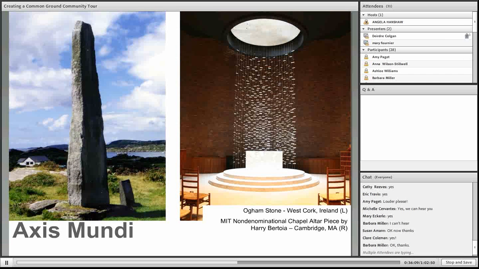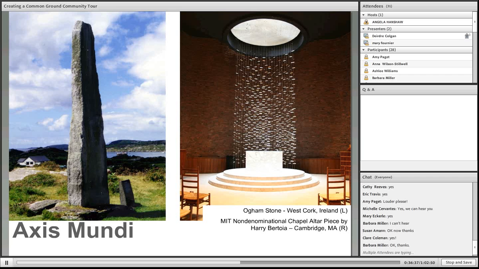And the last thing to consider in my mind, a good thing to bring to the attention of your tour participants, is how is this site in some way, if it is, connecting sky with ground? This idea of axis mundi, or center of the earth. And in historical terms, on the left, you can see an example from Ireland called an ogham stone, it's pronounced. These sites are scattered throughout Ireland and they look like obelisks.